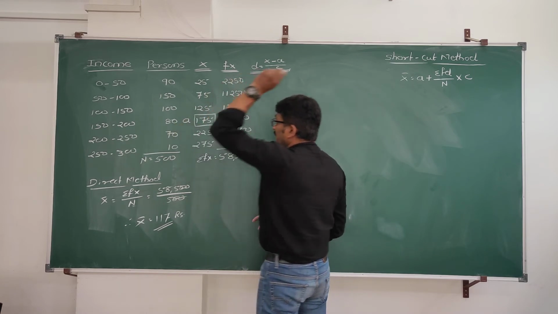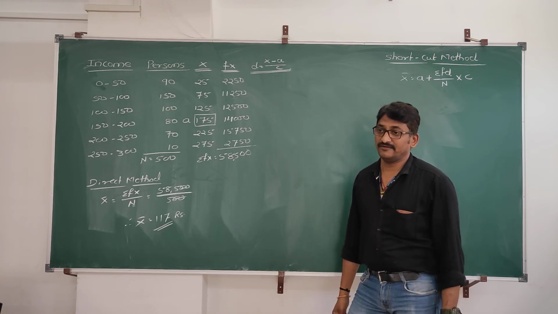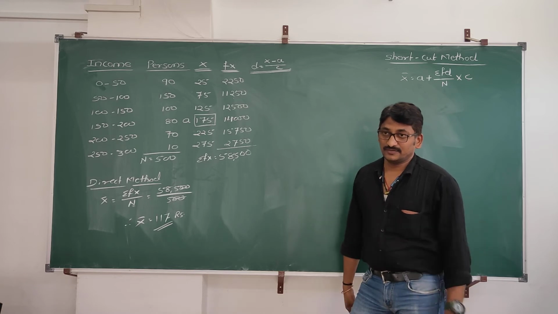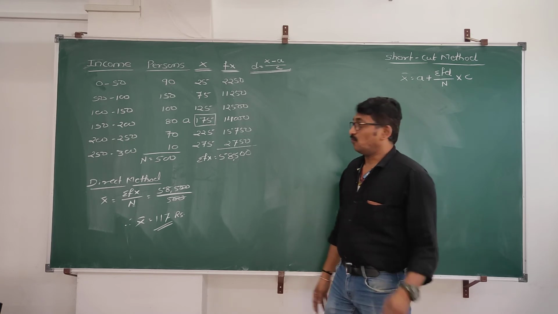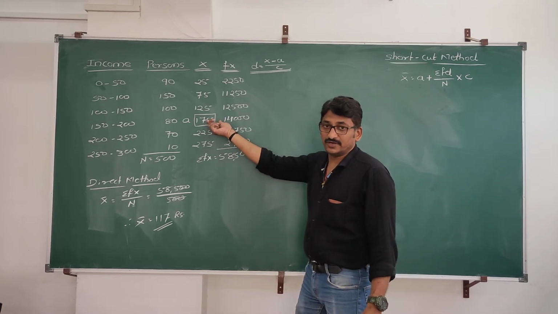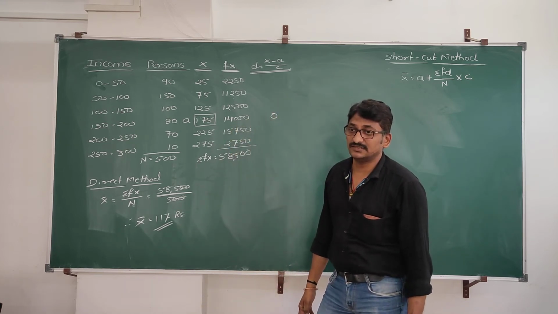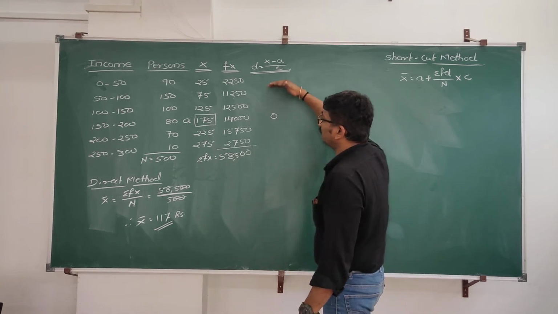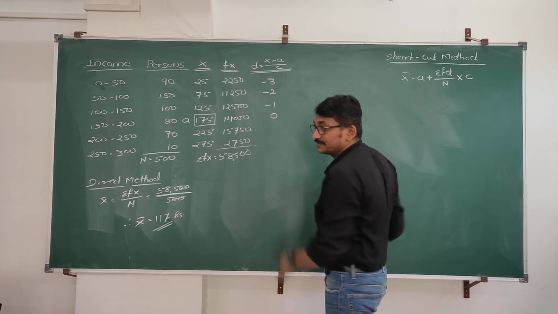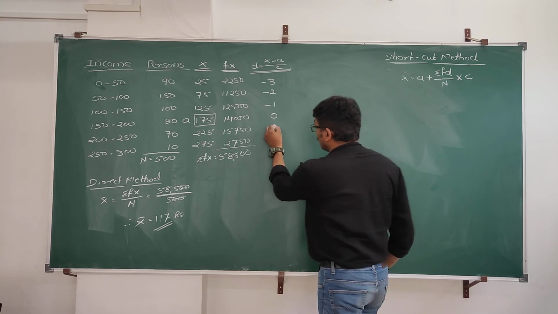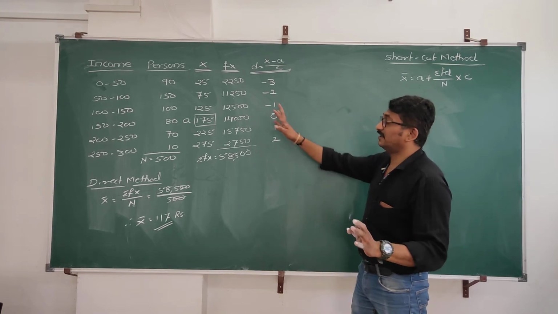So I will take 175 as my a value. I will tell you the shortcut method. Without applying this formula, how to calculate the d value? Whatever may be your a value, for that always d value is 0. Then upper part is negative, like -1, -2, -3. Lower part is positive, like +1, +2. Values don't change, it will remain same. See here, I will solve and I will tell you.